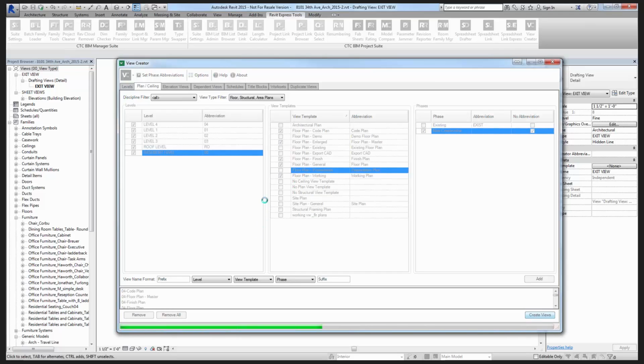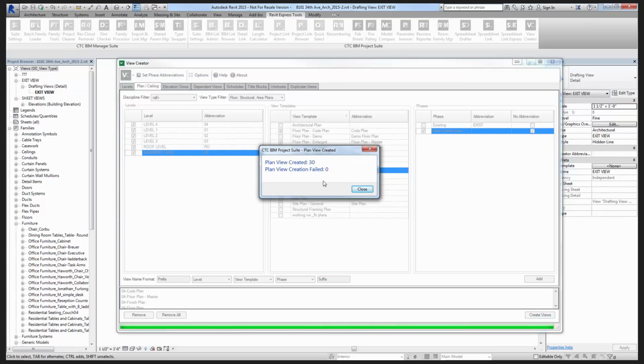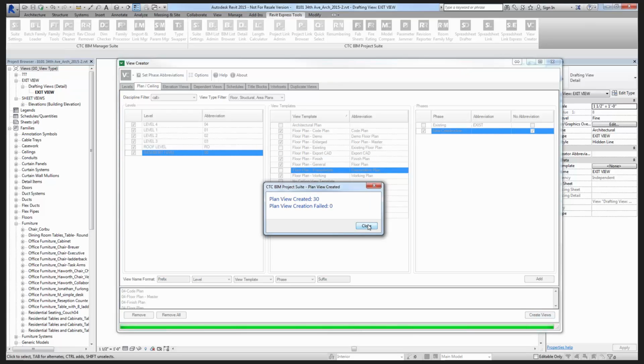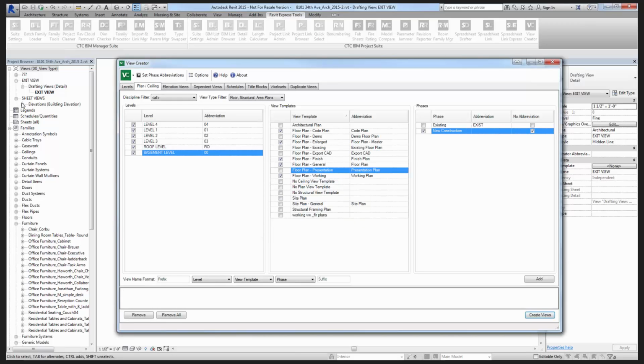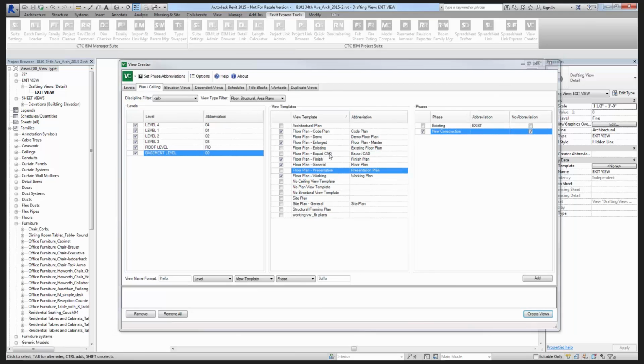It'll rip through my project and very quickly build them up. So there's 30 views. I must have presentation checked last time. So close this down. I've got my new floor plan views ready to go. So my users can now start working, and I probably would want to modify my project browser organization as well so it's sorted out properly inside of there. But I just quickly went through the exercise of building those up.